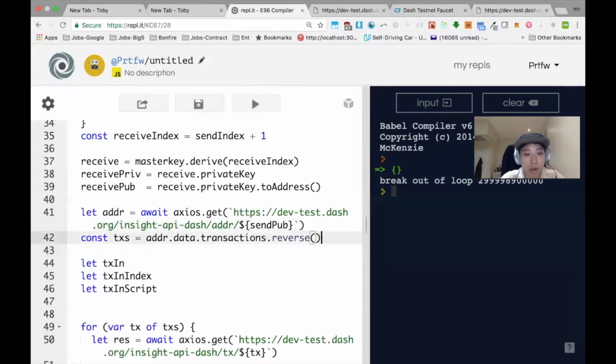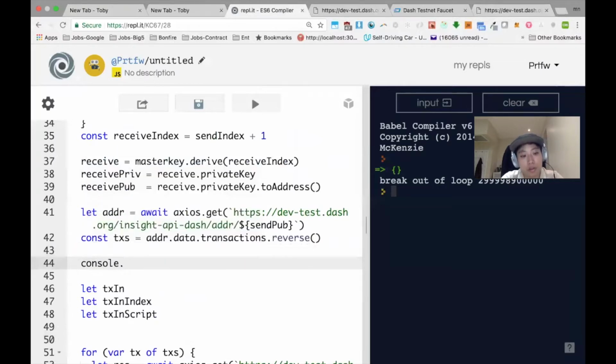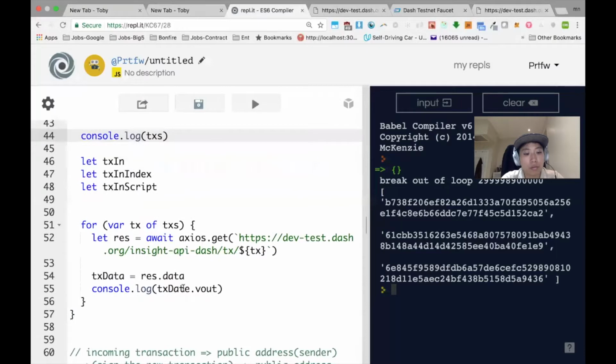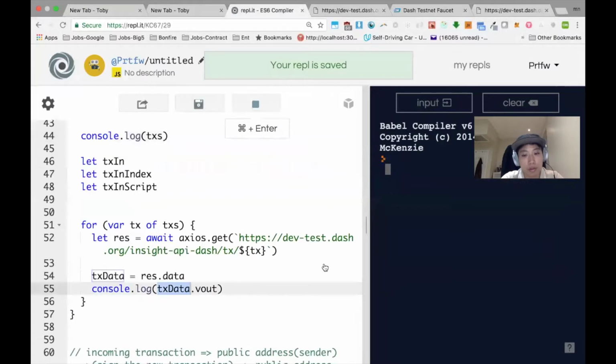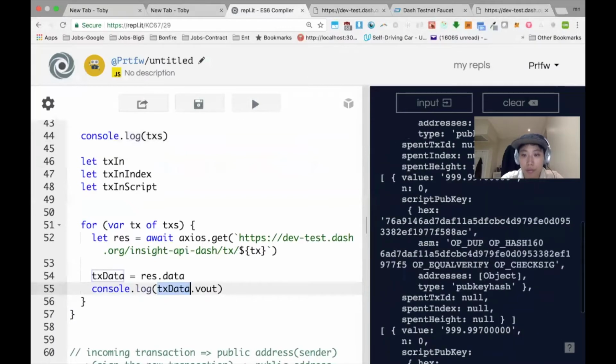Okay, so there's something that the REPL doesn't like, so we need to do a little more debugging. Let's try that. Of course, I spelled this wrong. Cool, so we're actually getting valid data back. Great.